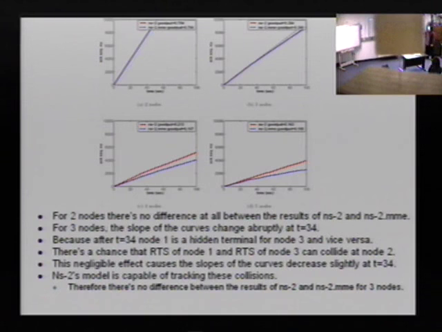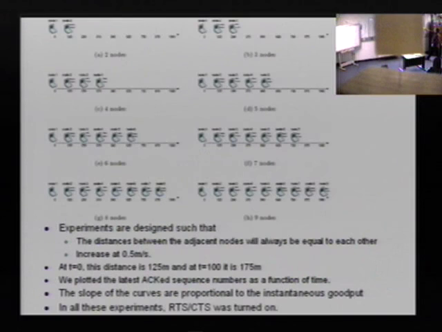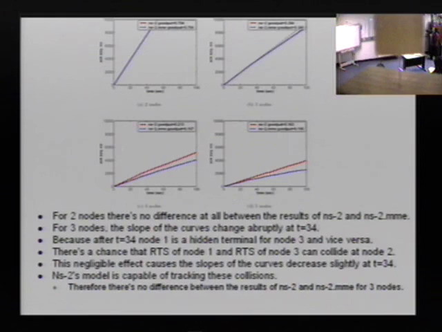when the time is 34. When t is 34, actually, after that, node 1 is a hidden terminal for node 2. Like after this, 250 plus 34 is 284, which is the carrier sensing range. So after that time, these nodes cannot hear each other. So even if you have RTS CTS, RTS packets might collide. So it just slightly degrades the performance. This is UDP transfer? This is TCP.